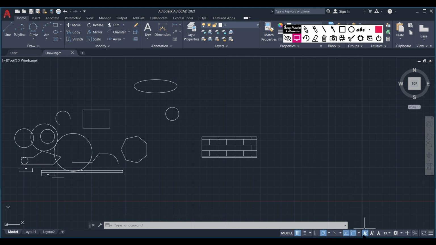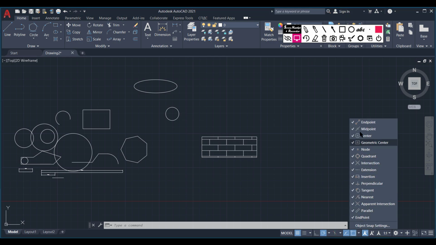That time, if you hover your mouse in here, you'll see a lot of things. Let me show you. If you hover your mouse here, you can see all the portions you can select for snapping. Suppose I have unselected this middle point, the center point and some of the points here.